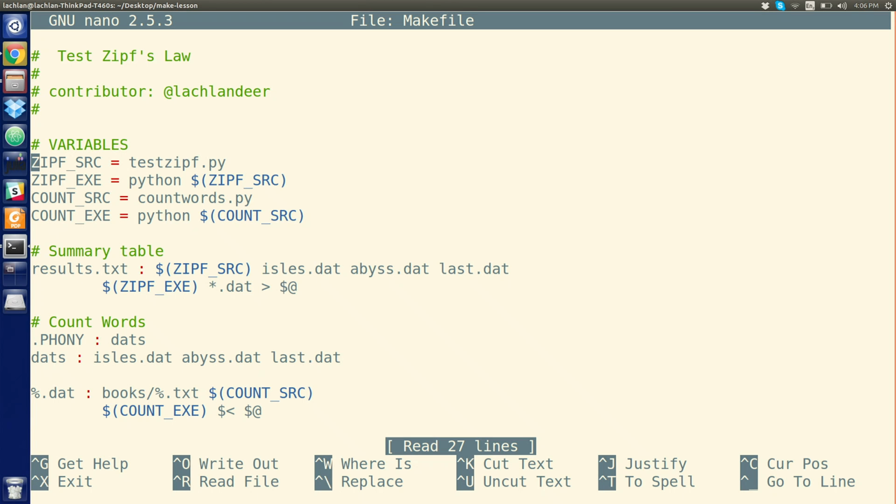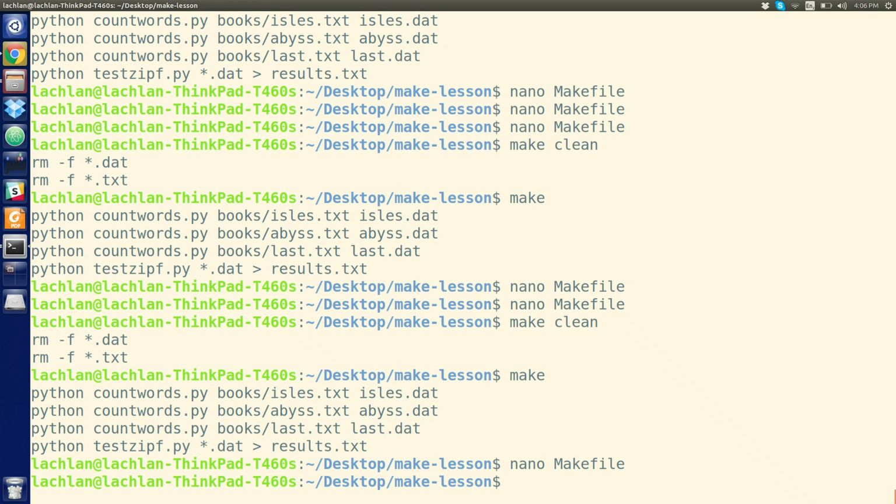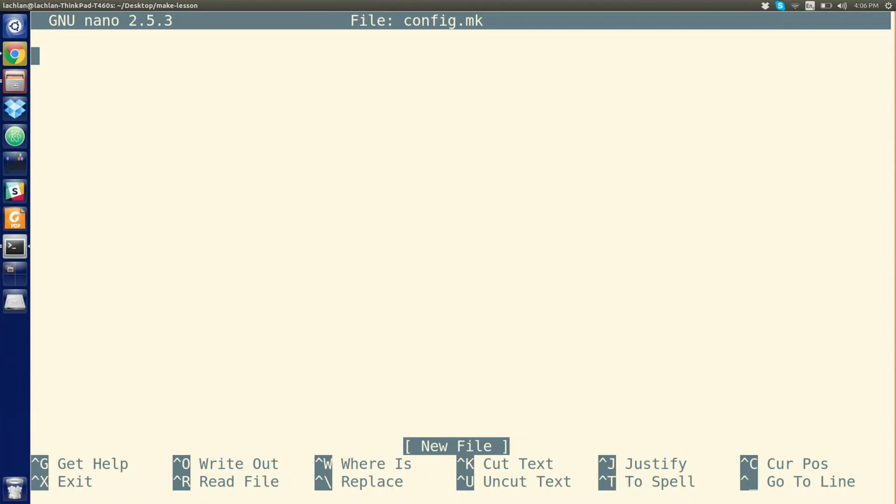I'm going to exit my make file. I'm going to create a new file, and I'm going to call it config.mk. Config because it's a configuration file, .mk because it relates to my make setup. Inside my config.mk, I'm literally just going to have those 4 lines.